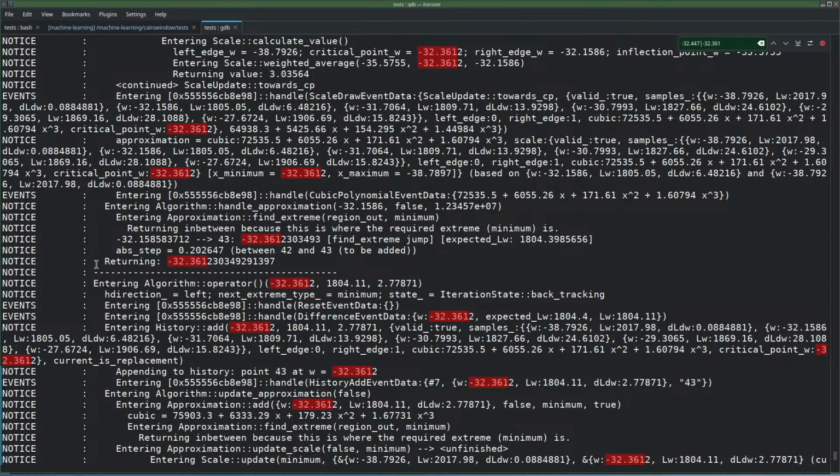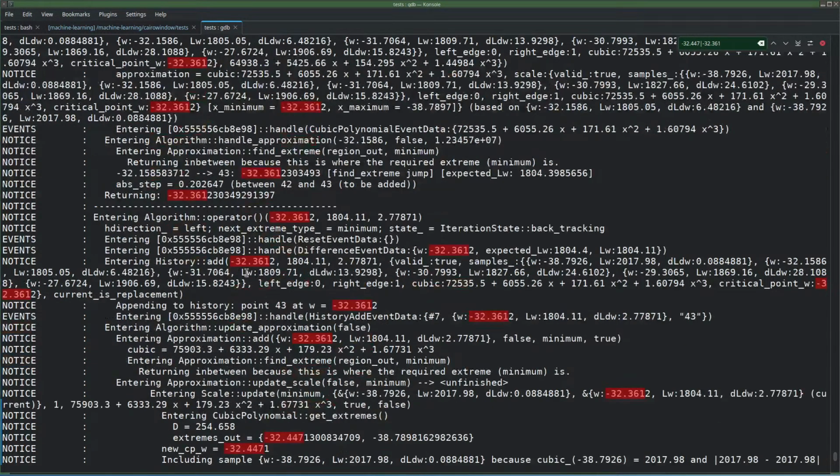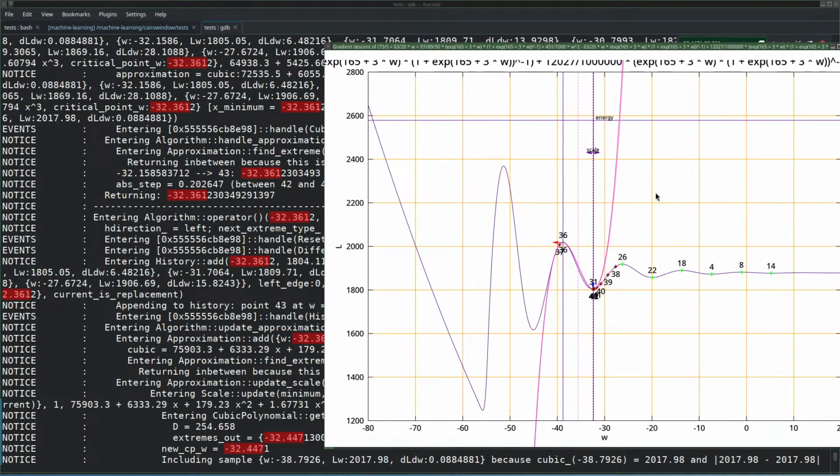So this value is returned first. It's 0.43. It's hard to see where the hell that is. Somewhere close here.